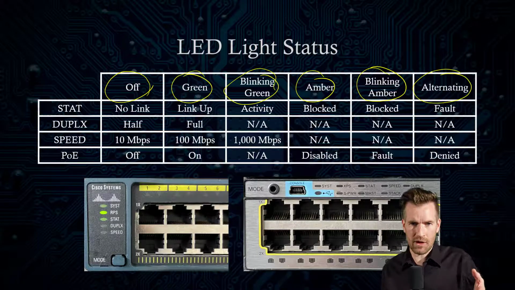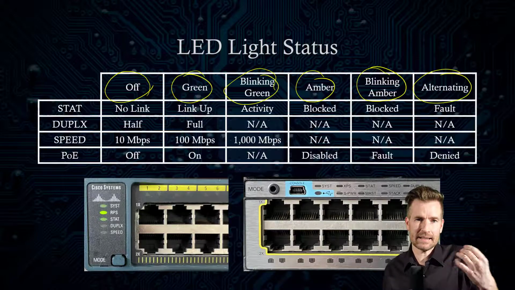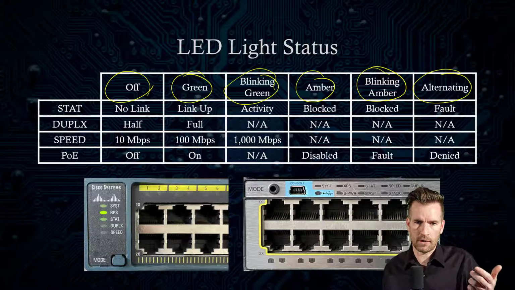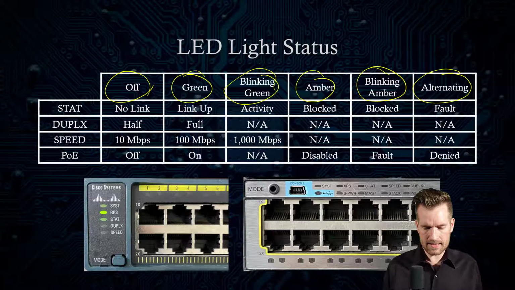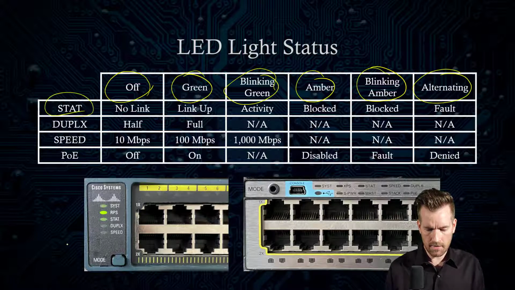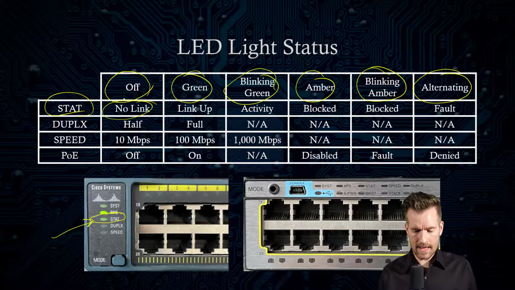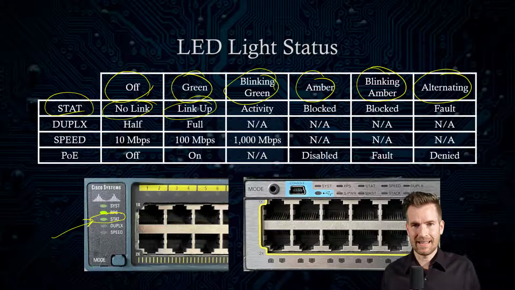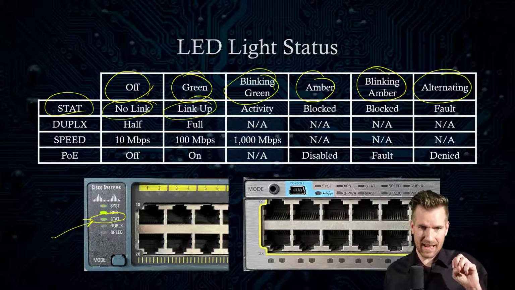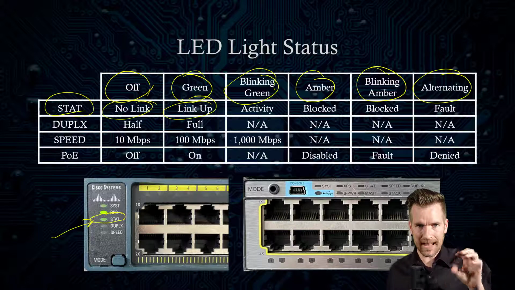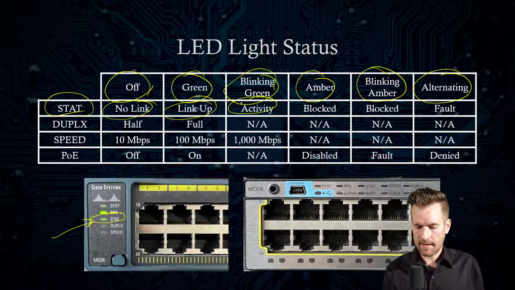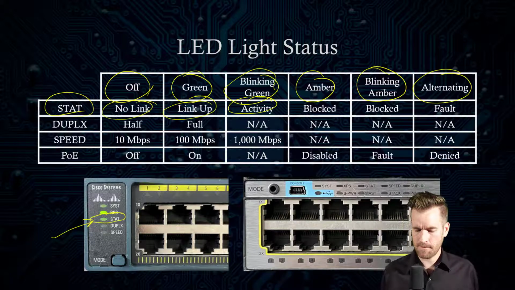And each one of those is going to say something different about that port. So if we have stat selected, that means the stat would light up right here. Then what would happen is, if it was off, the LED would be off. If the link was up, then it would be green. If it's active and things are happening on it, it will flash with the activity. So, you'll see it flashing there.